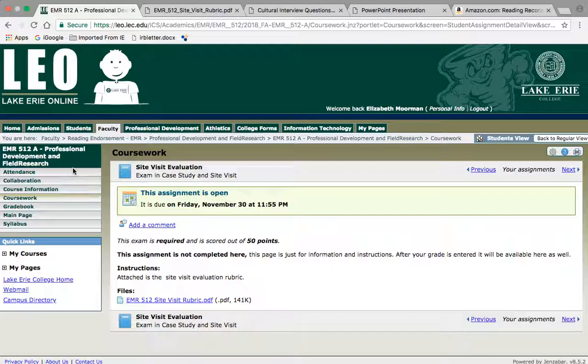Obviously, if there are legitimate reasons that I need to show some flexibility, please feel free to send me an email and we can talk about it. The other thing I wanted to let you know is that anything due on November 30th, which would be your last weekly log sheet, your last blog, and your final case study, I can't accept late, because I'm at the end of the semester and grades are due.